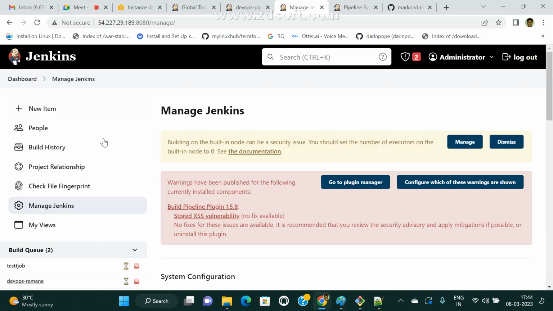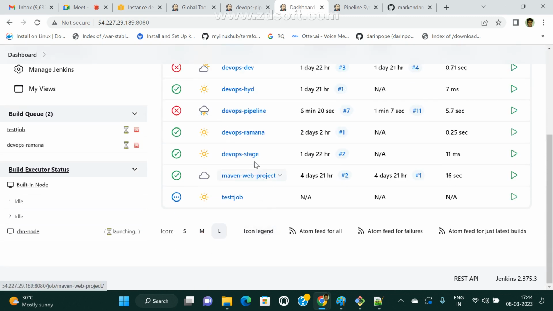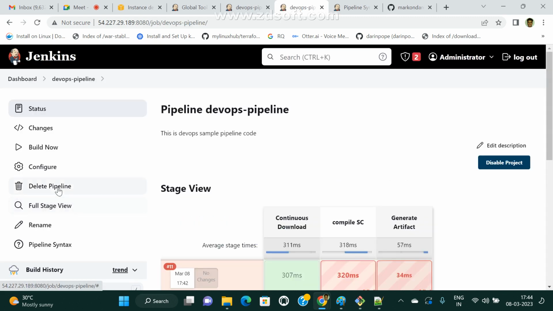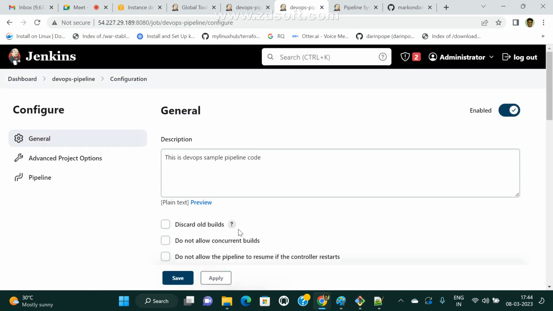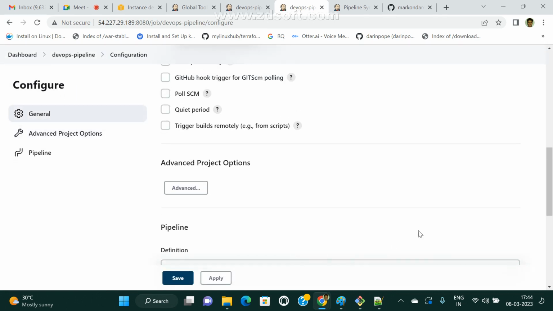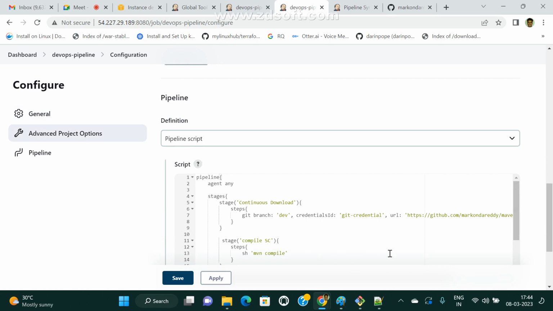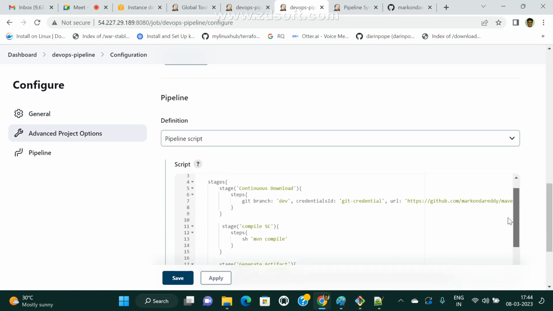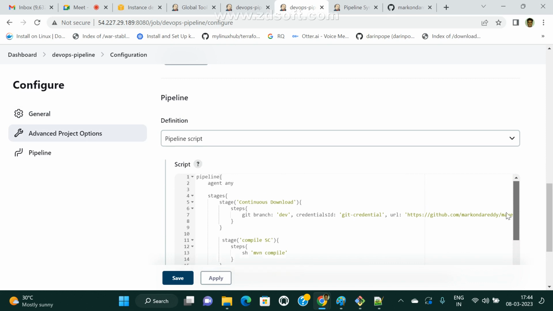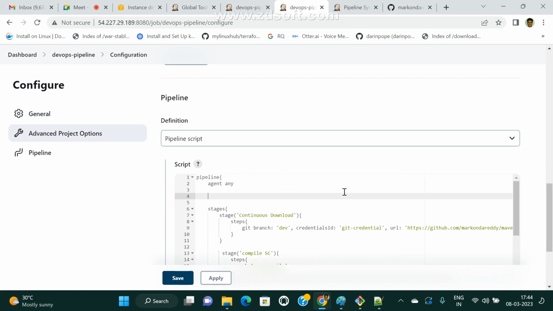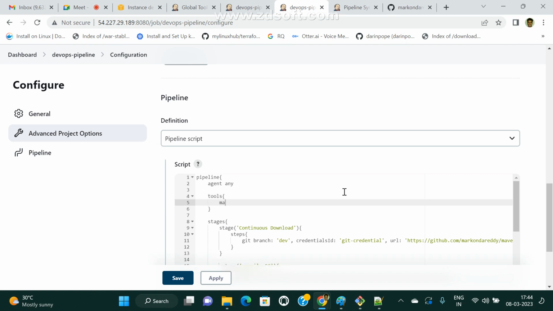Go to here. Go to pipeline. Go to the configuration section and where is tools? You configure anything. Here the problem is, now see here. I didn't save properly. That is, the tool section is gone. So under tools, Maven, Maven, single quotation, paste that. That's it. That is the problem.